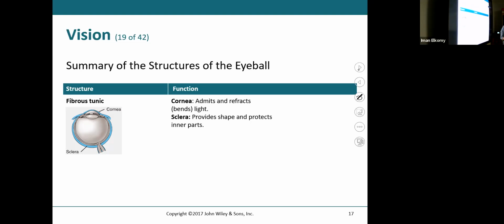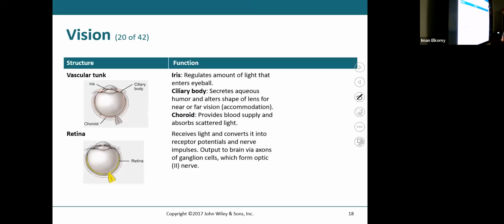This is just a summary of what we have talked about so far. I do expect you to know what these things do, but you should already know them, like the cornea and the sclera. The cornea is going to be one of the ones that is important when we start talking about vision, because the cornea has to be curved properly and uniformly in order for it to give you clear vision. And then obviously the sclera is more to protect. The iris, we already know, regulates the size of the pupil, and by doing that, it regulates the amount of light coming into the eye.